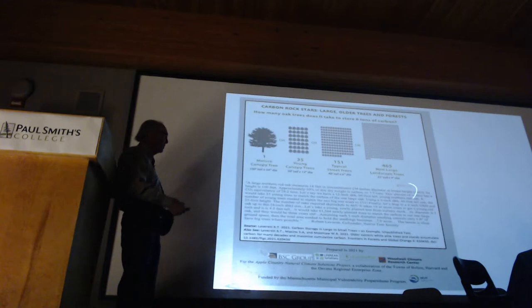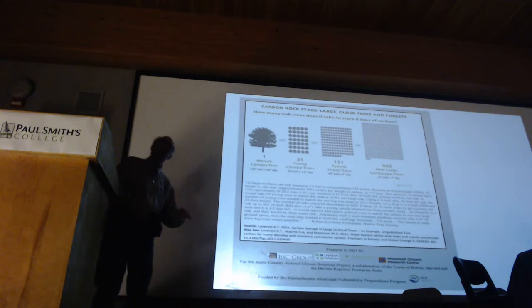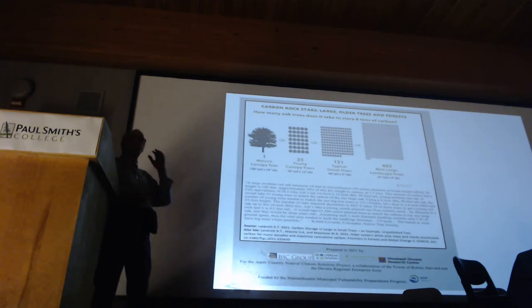So the city of Northampton asked me to help them figure out, well, okay, what's the trade-off if we got a big tree versus a lot of little trees? And surprisingly enough, a lot of people just don't go through the math and realize that these big trees are extremely important in terms of the growth. And in the Adirondacks, big trees are pretty common over a lot of the landscape. Sure, we need to plant a lot more trees. The reforestation, the afforestation, it all is fine, but the proforestation part of it here is actually the most important piece, according to my calculations.